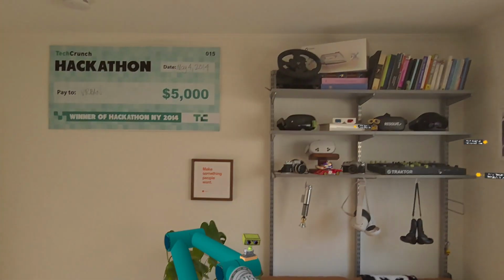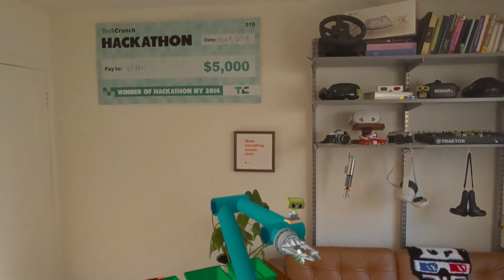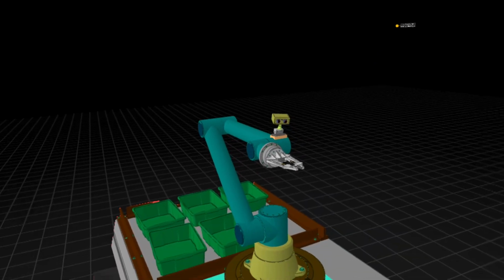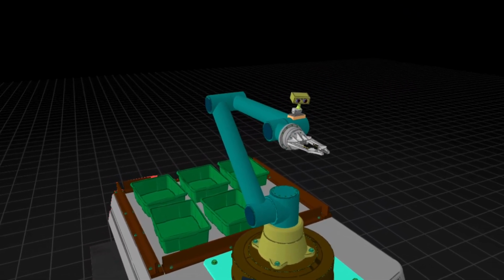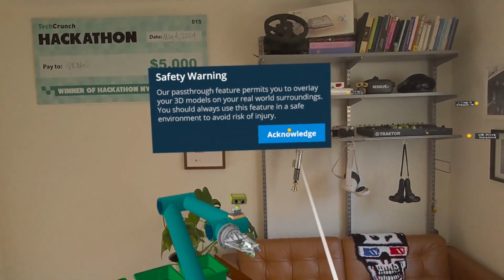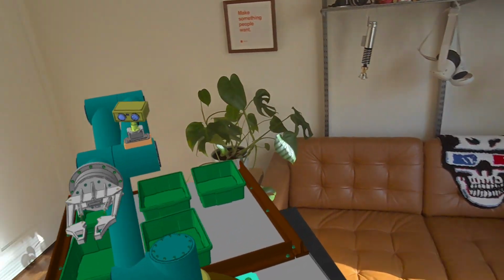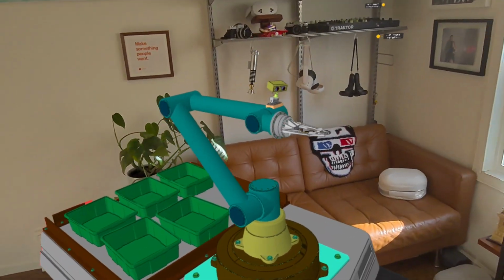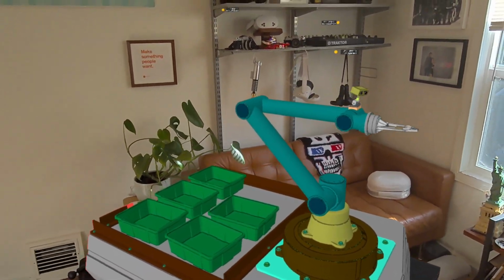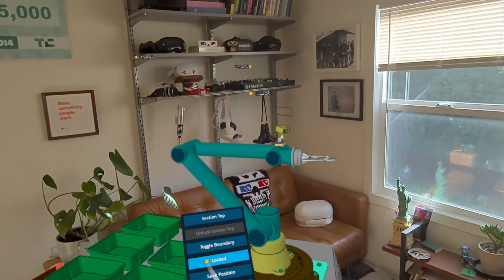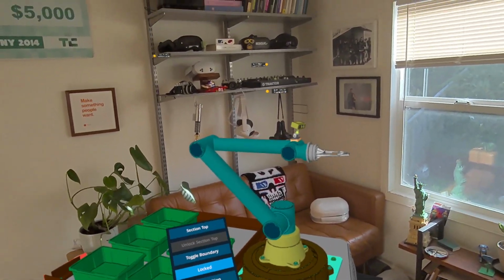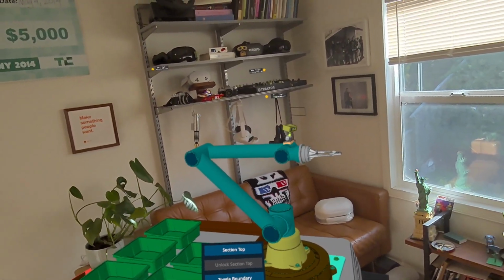Of course, I am in the mixed reality pass-through mode. I can turn that off and go into our default void environment. But I'm going to turn it on so that I see what's going on around me. And I can move, and the model will stay there. And of course, if there are other people in here with me, they won't be able to move it. This is a setting that is synced for everybody. So if you want others to be able to move it, you will have to unlock it.